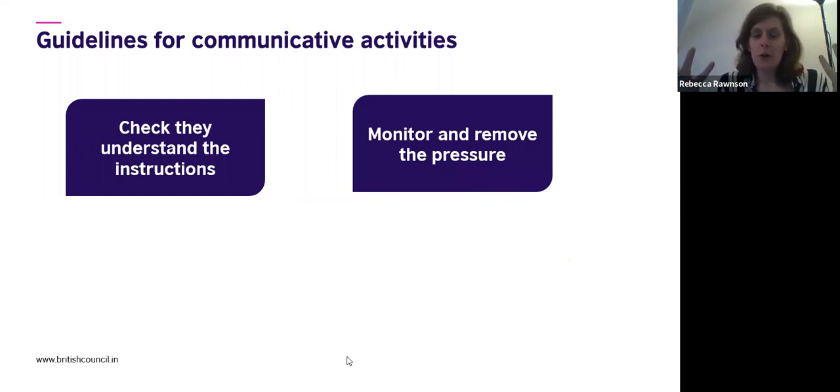Monitor the activity that's going on. You know, take a back seat. If you're in a physical classroom, maybe you stand against the wall and you listen to one group, making notes of language use. In an online classroom, you might have breakout rooms. Visit each of the breakout rooms. Be a silent observer of what is happening in the breakout room or in the groups in a physical classroom. Listen to the language that they are using. Don't interrupt it, but make notes. And remove the pressure of speaking, okay? So let them speak as they want in their groups, being a silent observer.